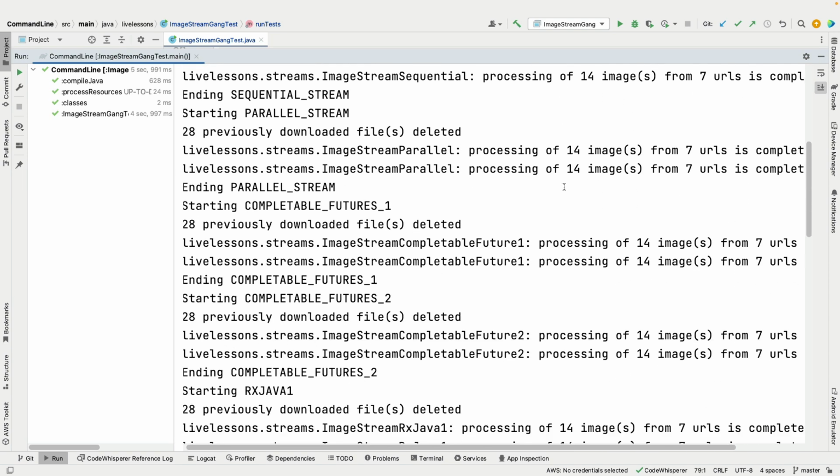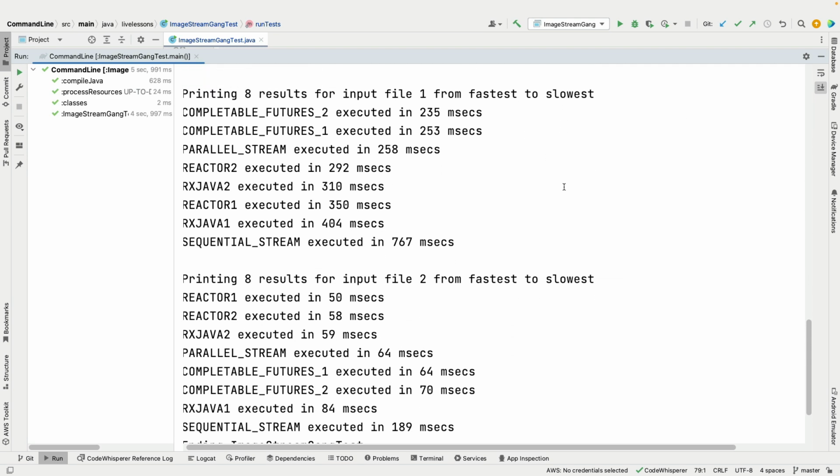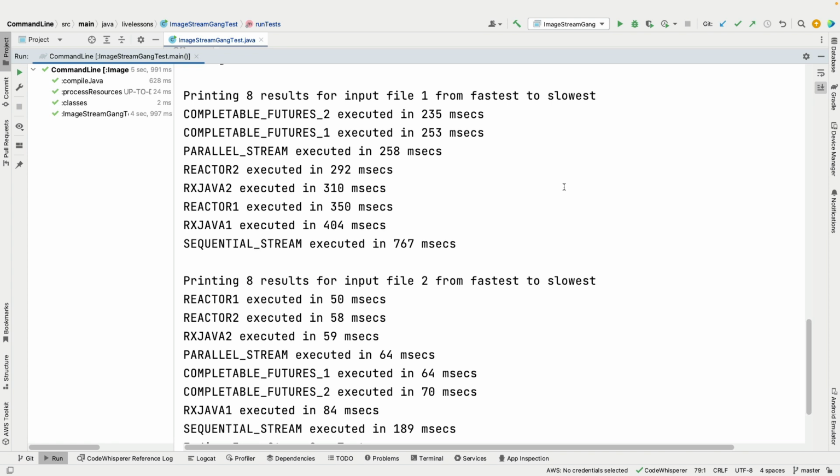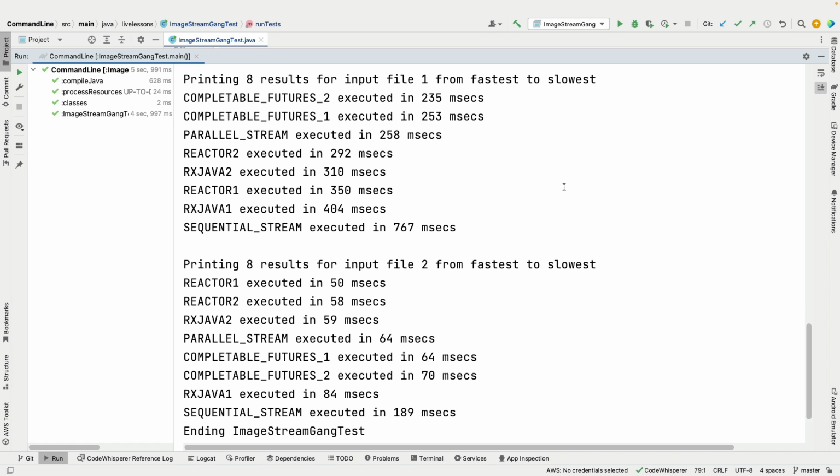It's processing the images. And this time, just because, like I said, benchmarks are often different, I got the results that I expected, which is CompletableFuture performed the best, followed by parallel streams. This is for larger sized images. And then for the smaller sized images, you can see, interestingly enough, the Project Reactor versions performed the best. Those are all very close in time. So it's probably the case that I wouldn't read too much into that because they're all very similar. You'll notice, of course, that all the parallel and concurrent versions are faster than doing things sequentially. Again, no real surprise there, just kind of interesting to see how things speed up.